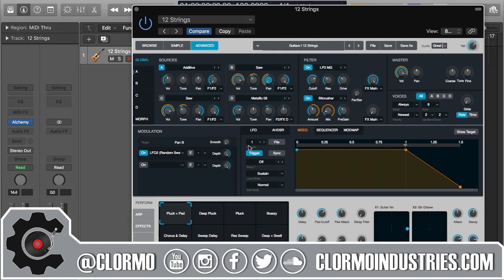The multi-segment envelope generator is going to allow for more complex modulation envelopes to be created and edited. This is because you can create multiple segments, literally multiple segments.